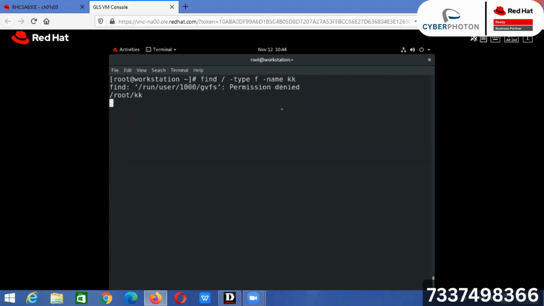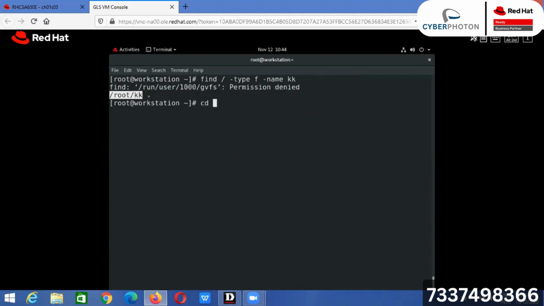If I search, can you see here, guys? The kk file is there, slash root slash kk, correct? Have you all got it?